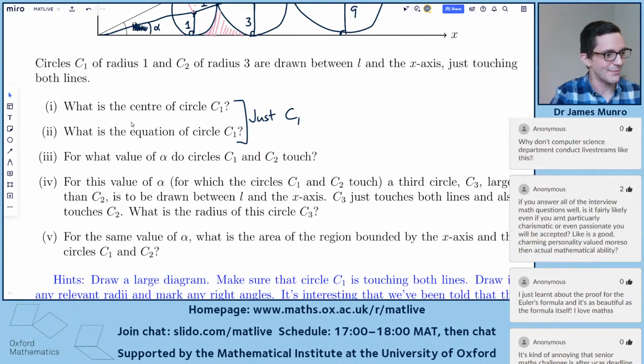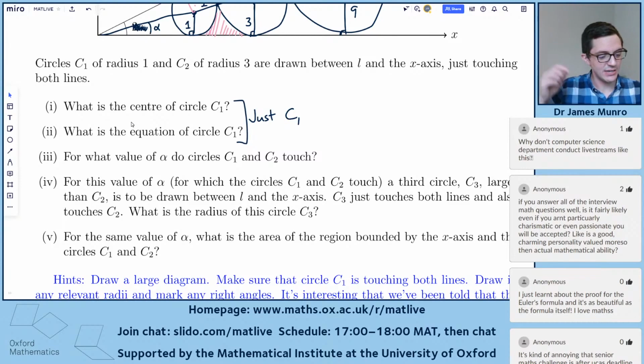Right. Somebody wants the CS department to do a live stream. CS department's a little bit smaller than the maths department, isn't it? They're doing a lot of interesting outreach. They do quite a lot of live streams during open days. So if you find out about the computer science open days or the big university open days, computer science do lots of live streams during those. So you can talk to them live during those. They're lovely people.